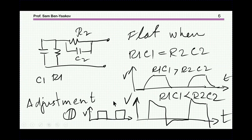And the point is that if you have a network of this nature, resistor, capacitor, this is the input of the oscilloscope, this is the probe, then if the time constants are equal here, R1, C1, R2, C2, then the transfer function between here and here is going to be flat. So by having C2 adjustable, there's normally a place for a screwdriver, you adjust it until you get a nice square wave on the scope.